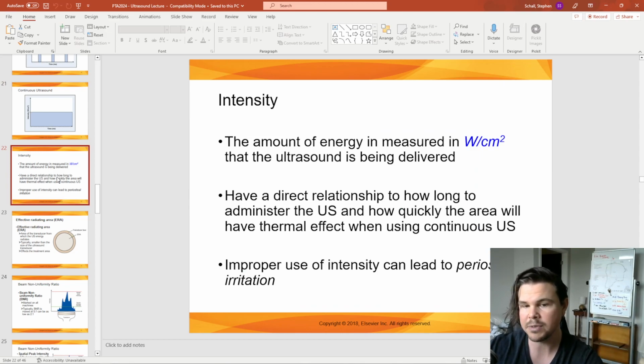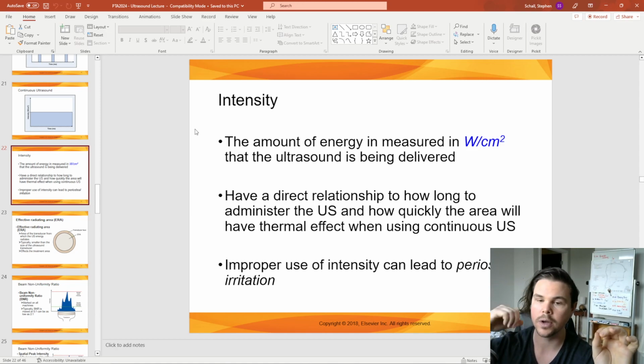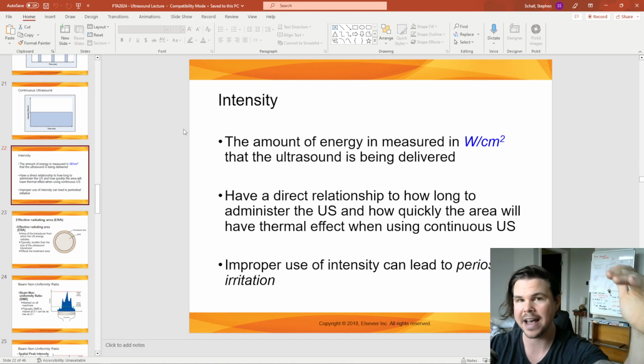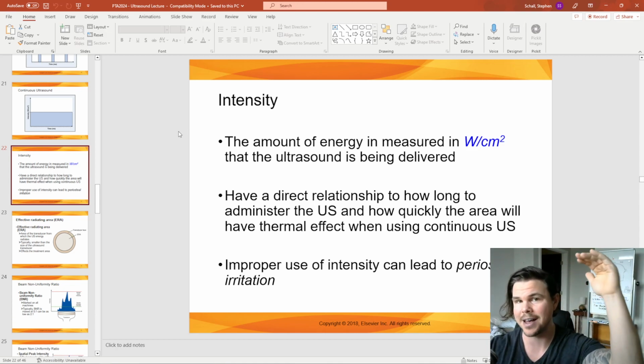And then same deal here. How do we adjust the intensity? So the intensity is going to be used specifically to address the other parameters that you've already chosen. So when we talk about where intensity is more important, we're thinking it's mostly important when we're using 100% duty cycle. And then the distinctions we've already made in class, which are if I'm going at that 3 megahertz, so I'm working around a shallow structure, the ultrasound itself is not going to penetrate as deeply, but it will heat faster. So as a result, we need to decrease the intensity, right, to accommodate for that fast rise in temperature.